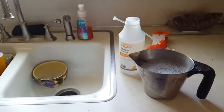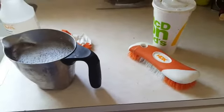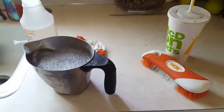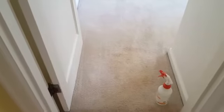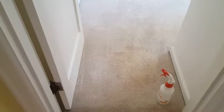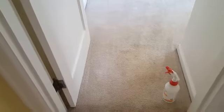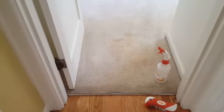Basically, you just spray it on, take a little scrub brush, and scrub it in on the spot. Magically over time the product will draw that coffee stain right out of the carpet and you'd never guess it was even there. Actually, I'm not sure if this is coffee or not — it didn't come out with our initial cleaning and this room is completely hammered — but I'm going to go ahead and guess it's coffee and treat it. If it's not coffee, there's a possibility this will draw the stain out anyway.